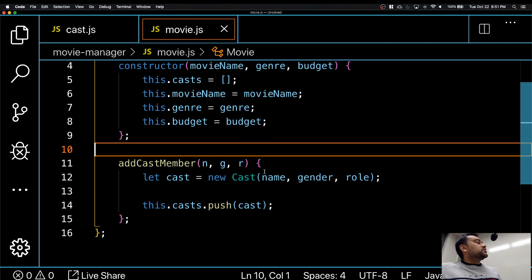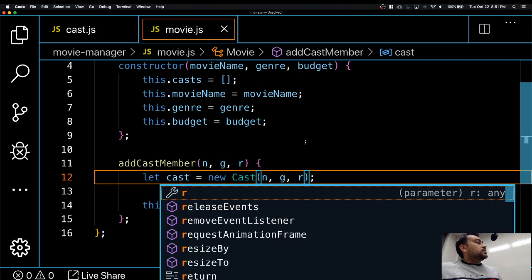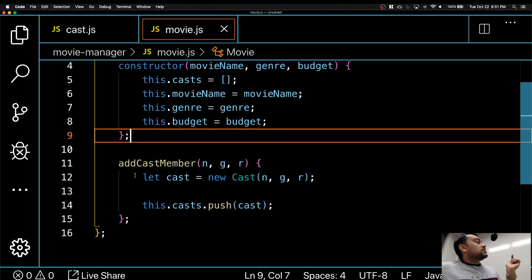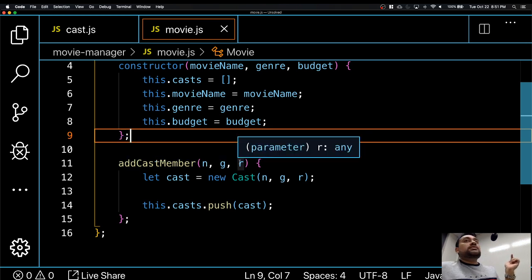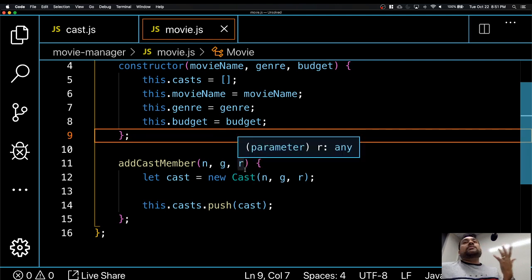Lines number 11 and 12 should match. So I should say N, then G, then R. Because from my other class, I'm going to call this method and pass in these three arguments. And the same ones, I'm creating an object based on that. So these two should match, but you can name it anything you want.